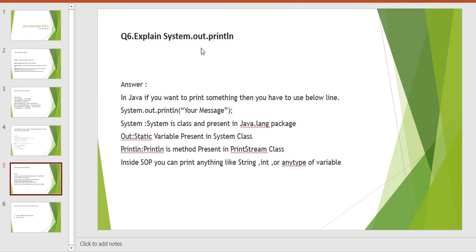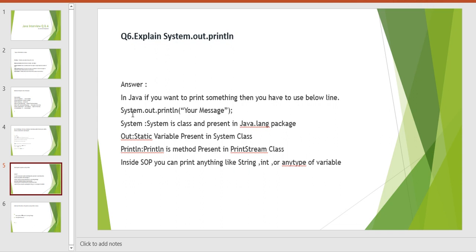You can put System.out.println(2 + 3), and you get 5. So in Java, if you want to print something, you write System.out.println. Unlike in C and C++, where there is cout and cin, Java has a similar way with System.out.println. We'll explain what is System, what is out, and what is println.